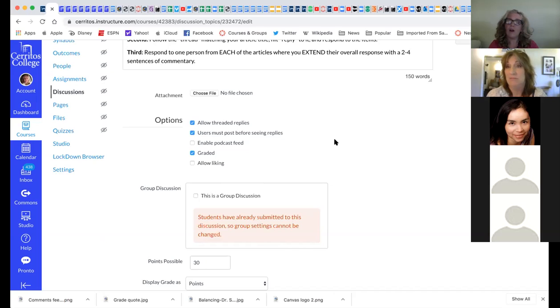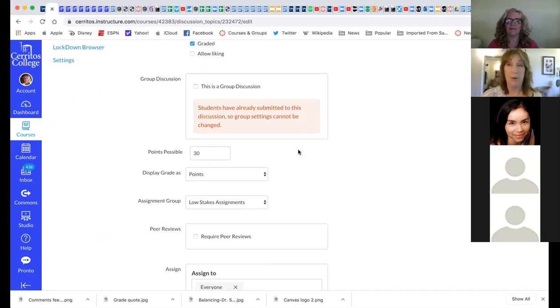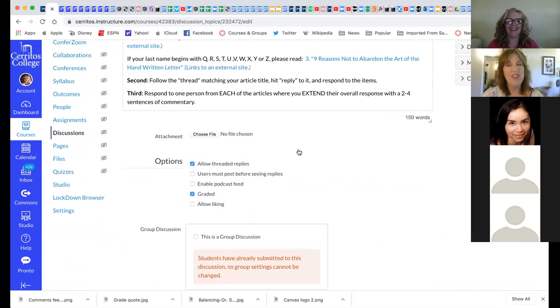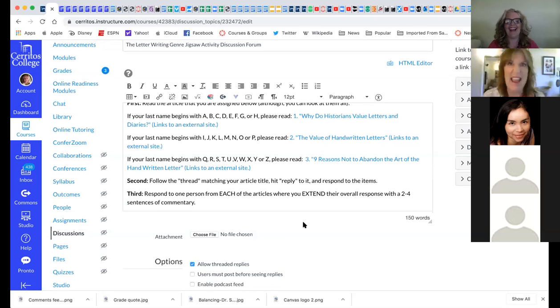Right, right. Well, and that's fine. There are times that I want students to be able to write down their own responses before seeing, but I'm always very transparent about if I use that feature, so students aren't worried about it. I mean, I get it. I understand why you would do it. It just, in my personal experience, was mind-boggling. I was like, this is not a discussion. I can't even see what people are saying.